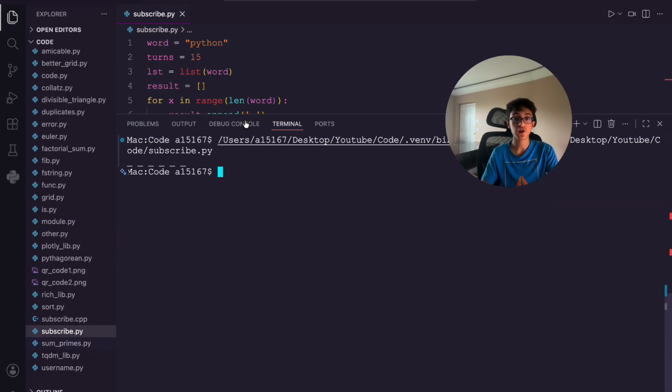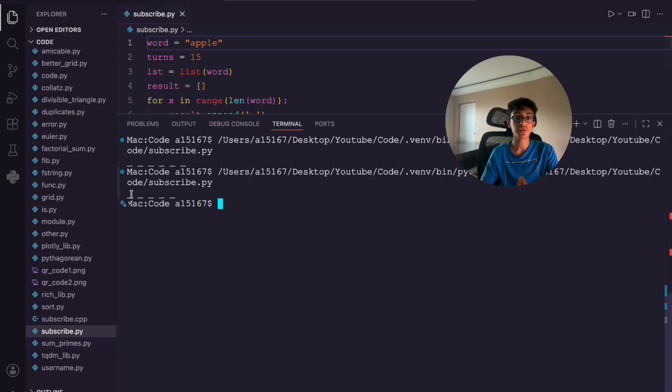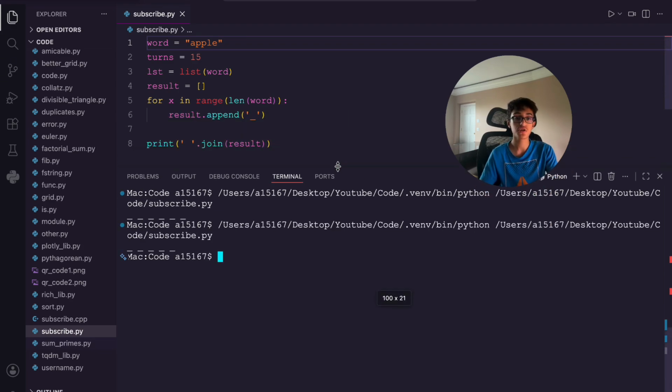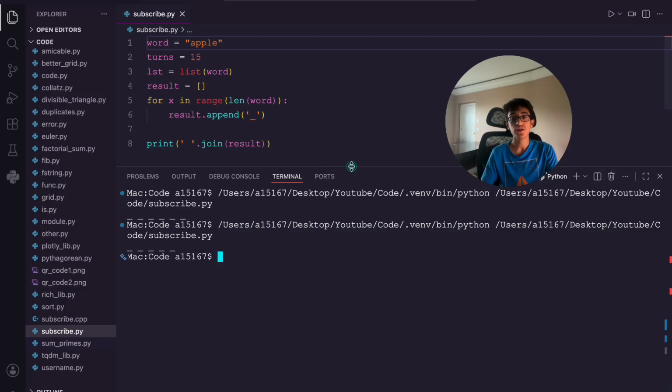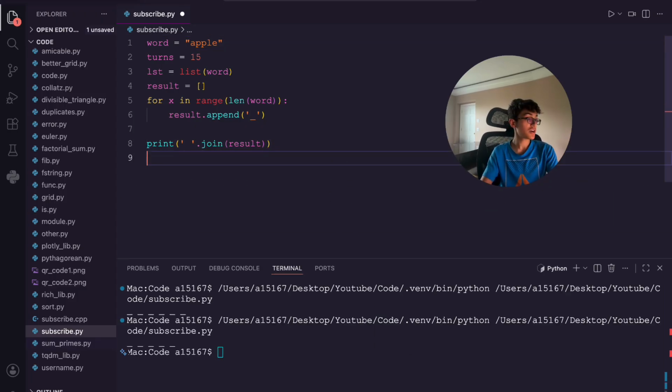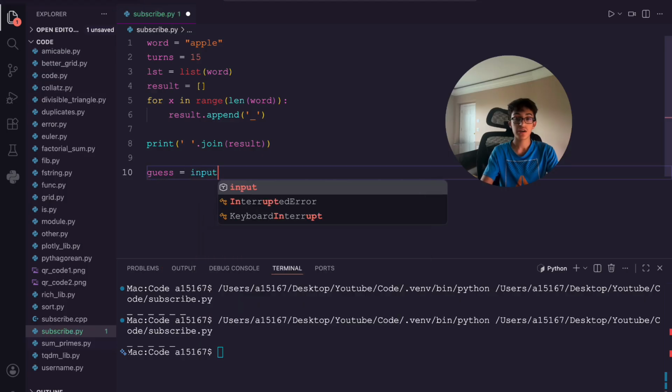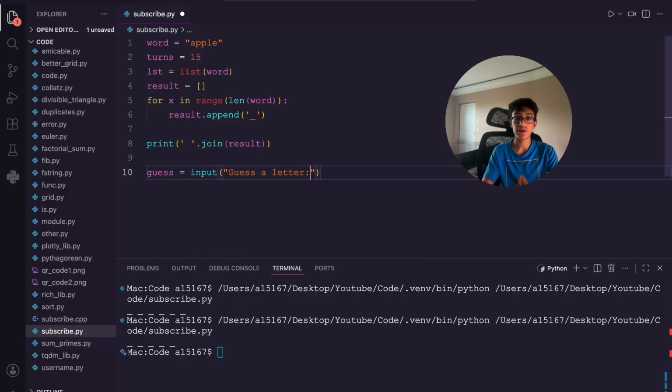We have 6 underscores with the word Python. And if we change this word to something like apple, then it will change to only 5 underscores. So far, so good. Now we actually need to make the actual game part, where the user is able to guess a letter. So we'll start with something simple: we're going to make a variable guess and use the input function to let them guess a letter.